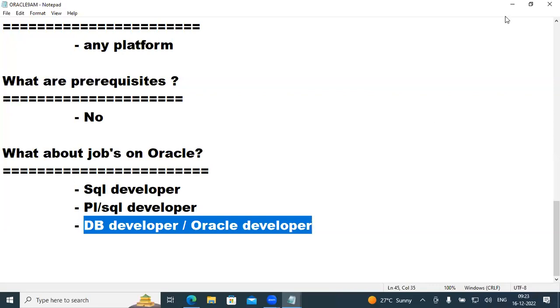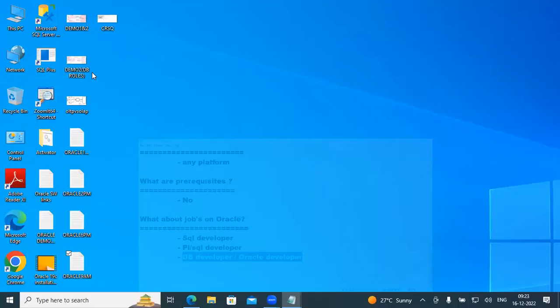Now I want to explain how, when you work in real-time companies, you need to define your projects, what the purpose of the projects is, and what kind of knowledge you require to develop a real-time project.